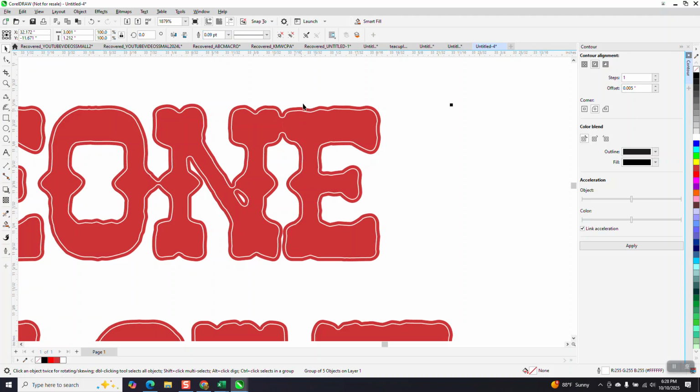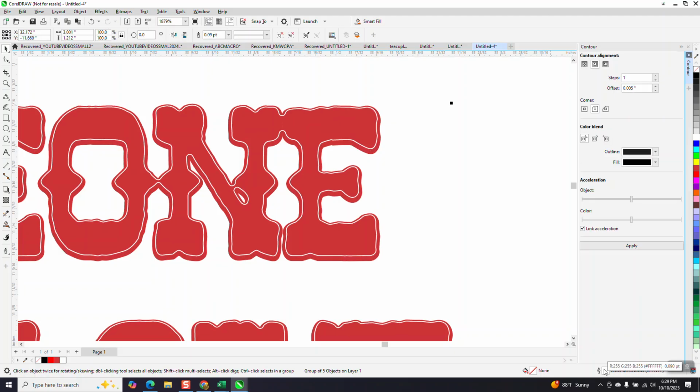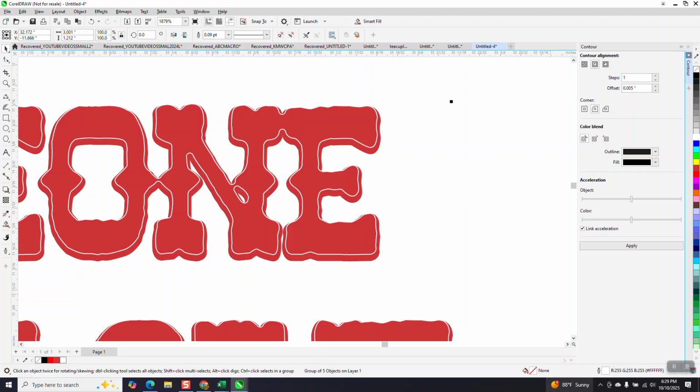Now, if you remember the line was more to the top, let's set our nudge factor on 0.001, and we'll select that line again, and you can see I've got that line. And then I'm just going to nudge it up and kind of put that line like in the font. It almost gives it kind of a 3D look.